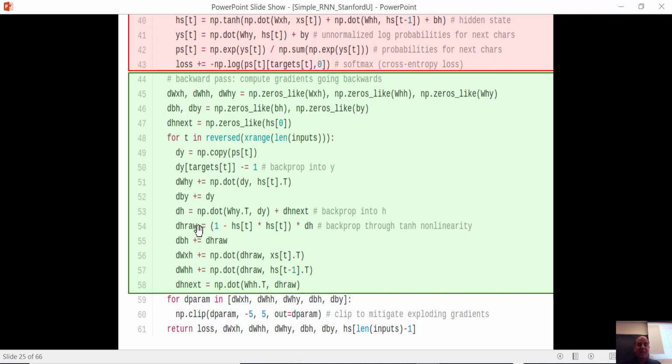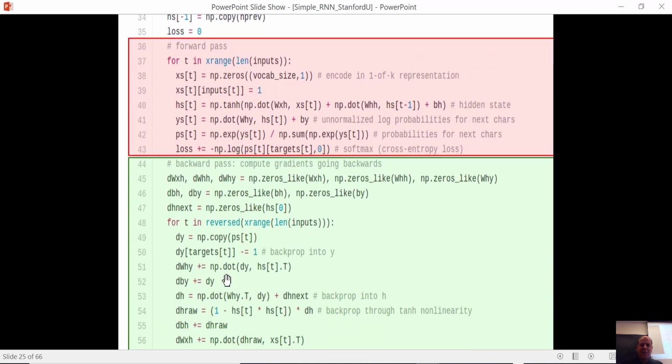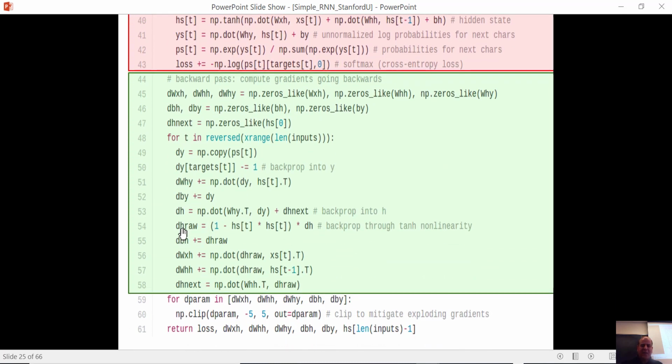Once you have these updates, then you define, as we said last time, this DH, which we defined earlier as zipping all these parameters together. So DH, the update, I don't see where DH is here. I think it's in the main program. That's where it was. So this is the end of the code, this function.